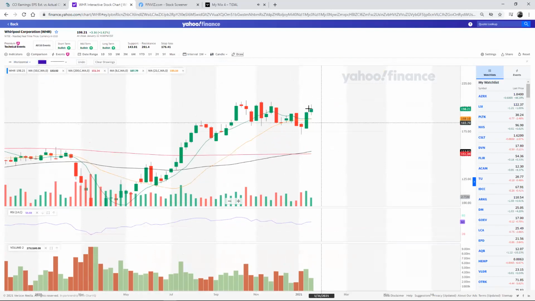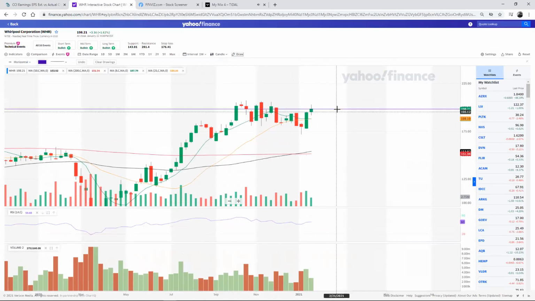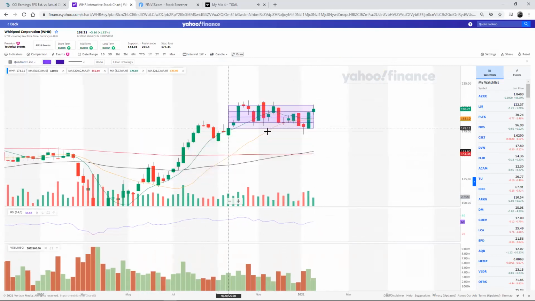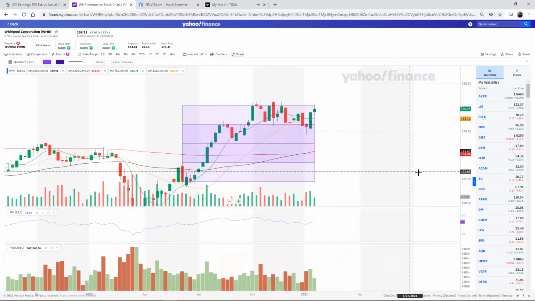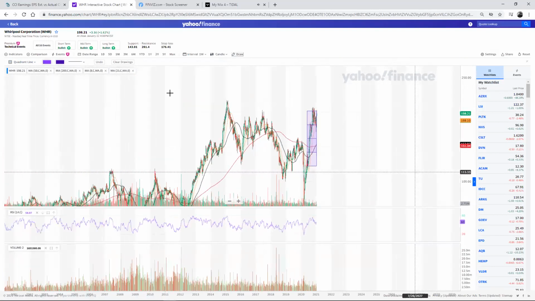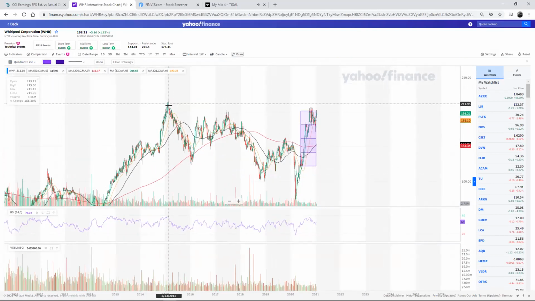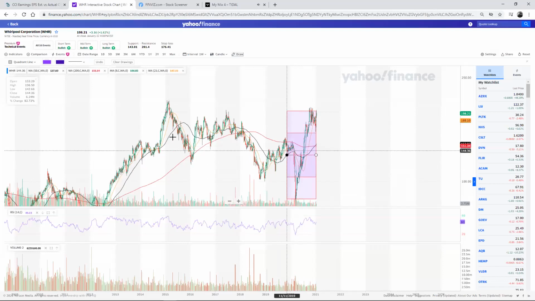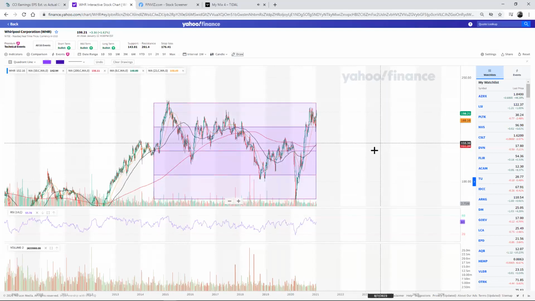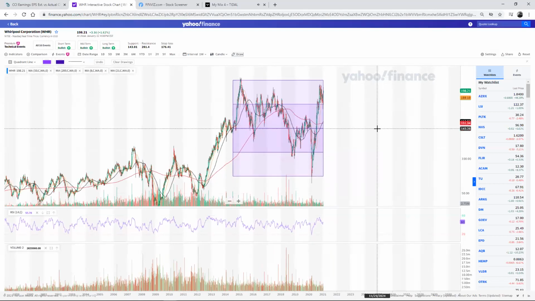I can set up some support and resistances here on the 1 week chart just to give me an idea of what levels it has to break and what support levels it has. Is this kind of a no-brainer with Whirlpool if I wanted to play it? I look back in their past, and $211 was their high in 2015. You can pull this all the way over just to give you a full vision. You don't really have to set your lines up, just look at it. Sometimes pull back the screen.